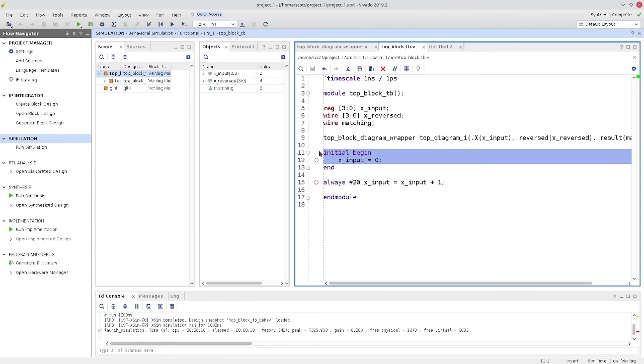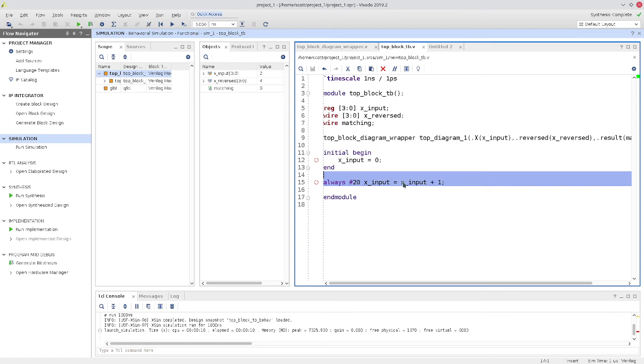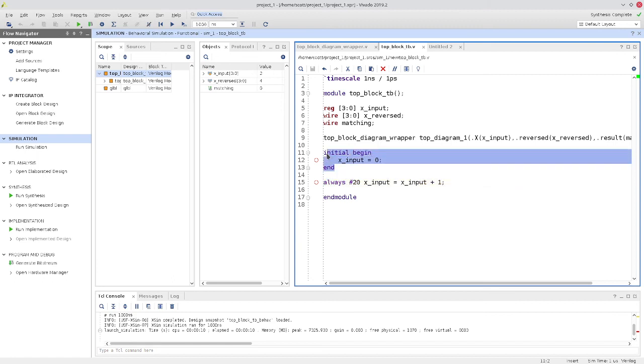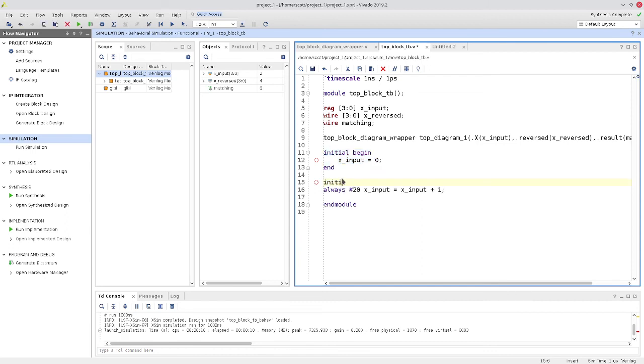You want to initial begin basically everything that's a register. So you put that here. You can use an always block to have them all move around, or you can do another initial begin and say at certain time segments you want things to happen. And they all build off each other. So we can say at #20 I want x input to equal x input plus 1. We don't have more than one thing, so we'll do that for 4 times. So we'll go from 0 to 1 to 2 to 3 to 4, and then on the last one we'll skip to 15 and then just stop essentially.